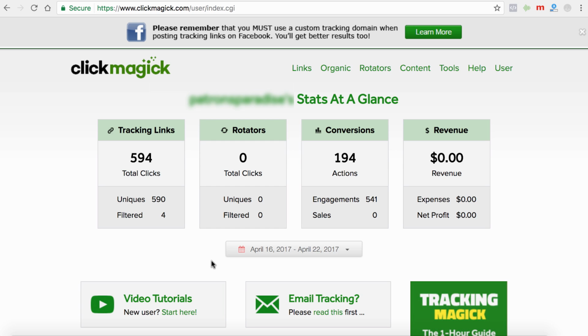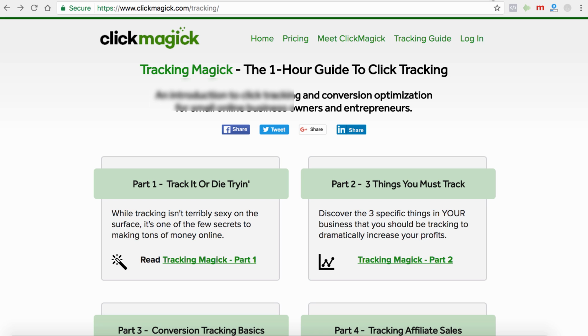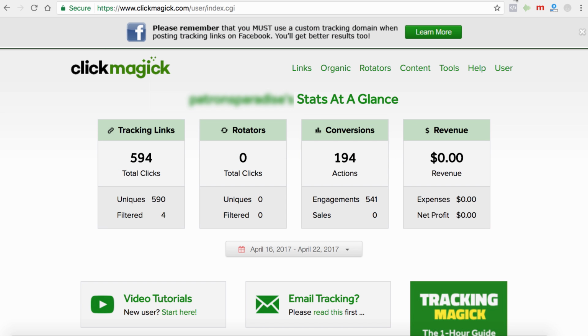They have a few different pixels. One's an engagement pixel, which I use a lot. One's an action pixel, and another is a sales pixel. If you notice on my homepage, I still have to set the sales pixel up for my Shopify store. Of course, the ads I'm running now are really just to build an email list. I have to figure out how to track the sales, but there are guides on how to do it. Here's one right here, the 1-hour guide to click tracking. Within an hour, if you have control of your pages, you can set it up pretty quick.